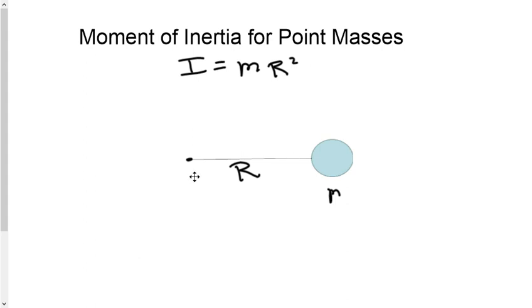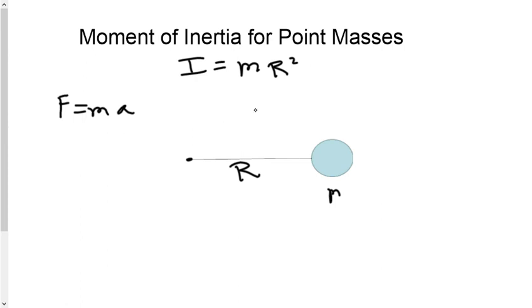Now, why do we want to do that? Well, let's go back to non-rotational motion. We said force is equal to mass times acceleration. So this would be Newton's second law. So if I apply a force to cause something to move in a straight line, that'll equal the product of the mass times acceleration. So as mass goes up, the acceleration goes down.